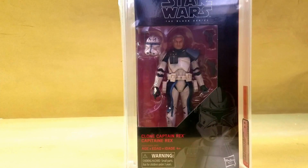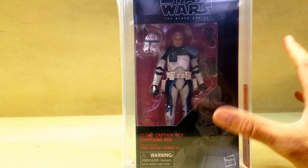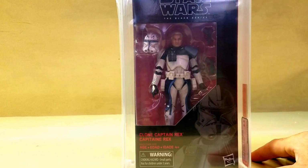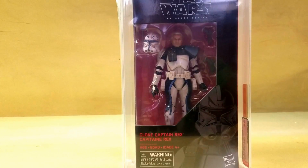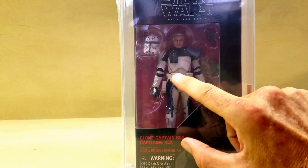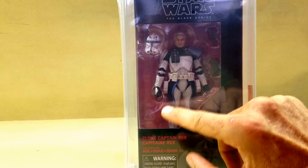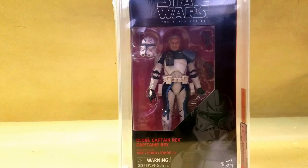The HasCon exclusive figure that I mentioned that is very similar to this, but comes in a much more elaborate box that slides open and has a lot more detail to the box and packaging. That one sells for $35 to $70 ungraded, and I have not seen any graded figures, but if I had to throw a round number out, you're probably talking at least $300 for a 9.0 graded HasCon exclusive version of this. So it's a pretty substantial markup, even though, in my opinion, I think the figures are probably pretty close to the same, if not the same. There might be some slight variation to the utility belt or even to some of the armor pieces, but for all intents and purposes, it's probably the same figure.